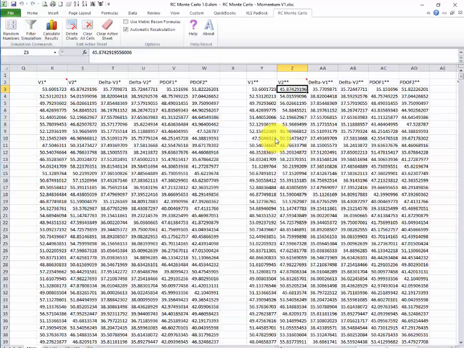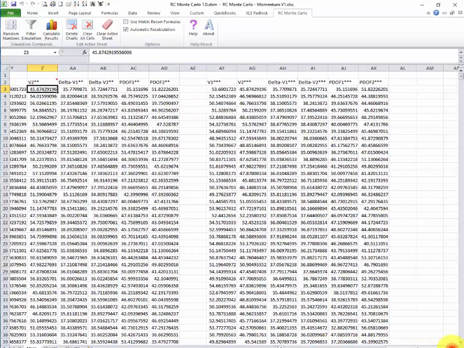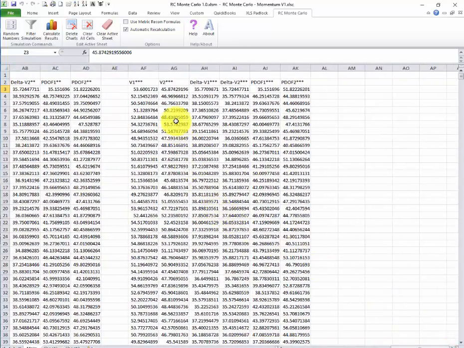I click OK. And now we move over to the right, and we see the results of our third filter. And we know that because we have 3 asterisks. And we notice now that in this column, V2 is always less than V1.